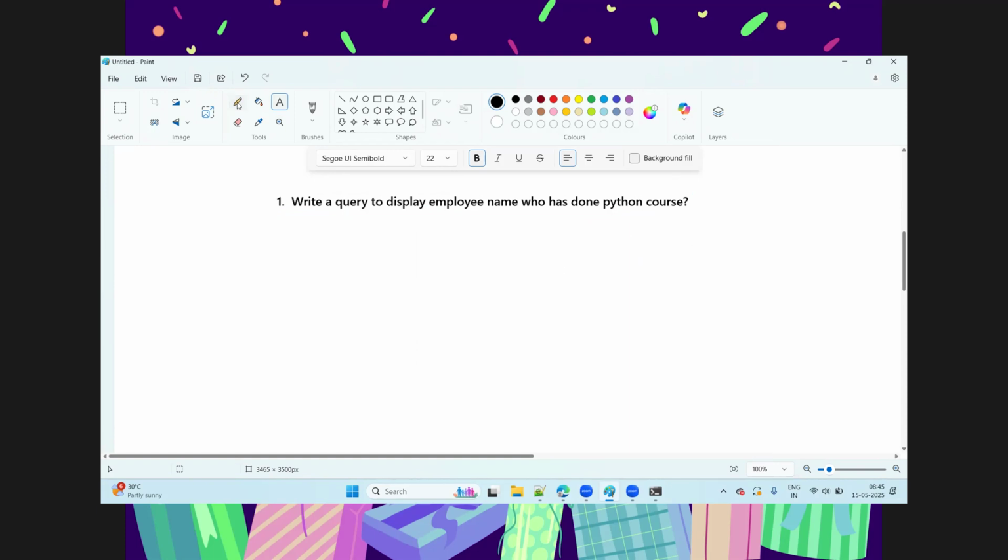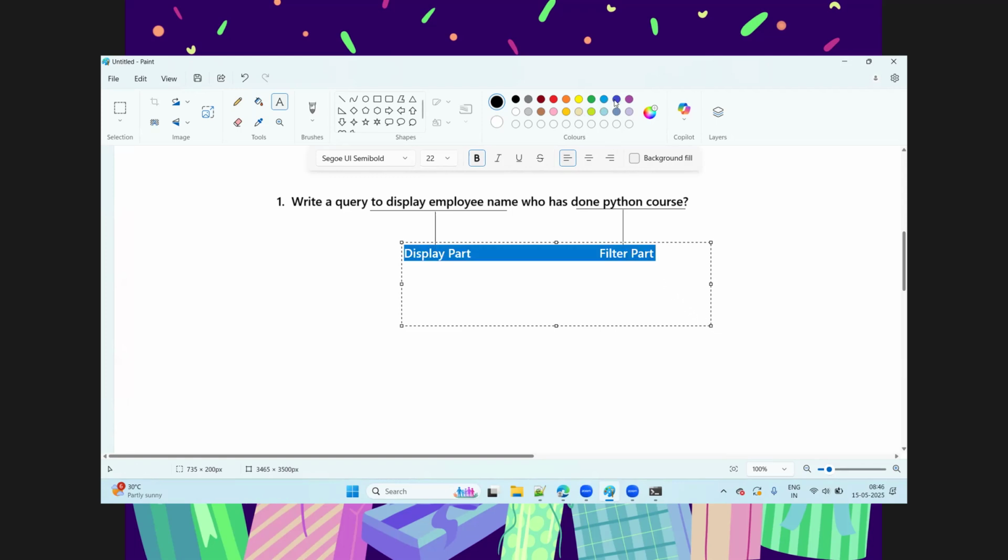Now first, identify what you want to display: the employee name. What you want to filter: who has done the Python course. So this is the display part, and this is the filter part.